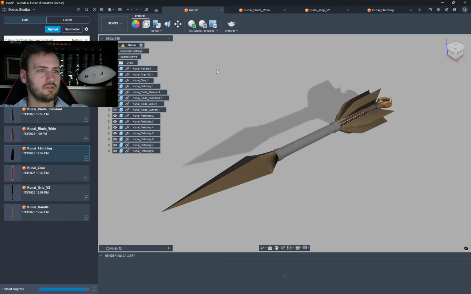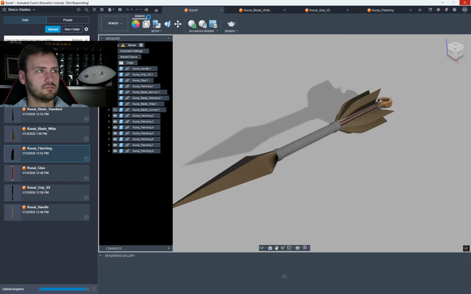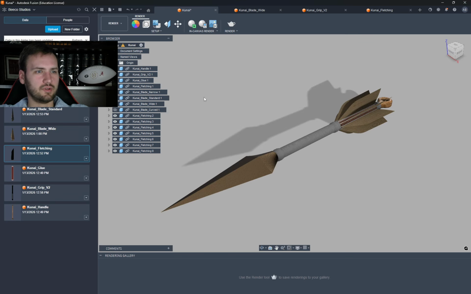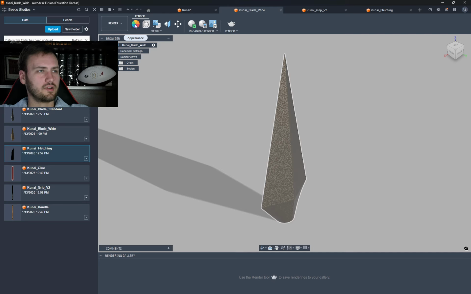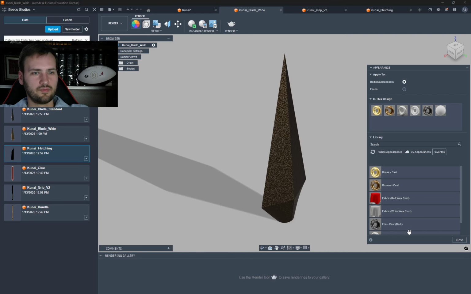But whoops. Please do not crash. There we go. Going back to here, I think the darkened iron just quite frankly looks the best. It's more so reminiscent of the show.